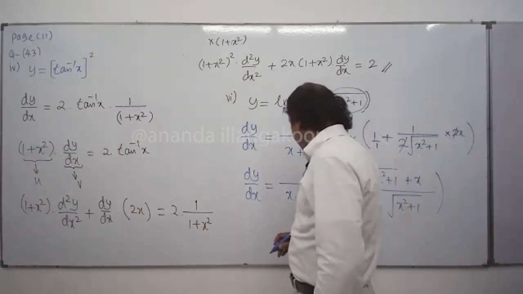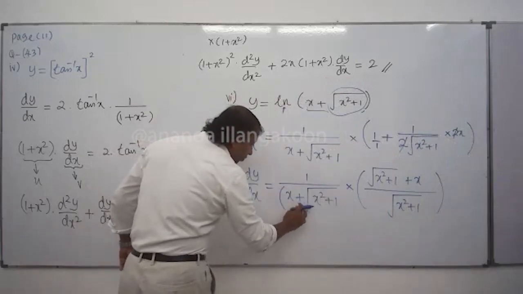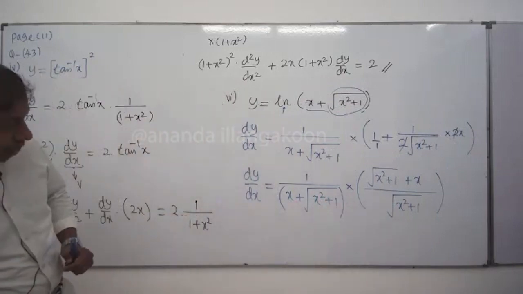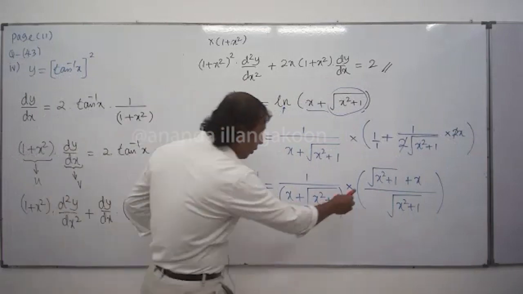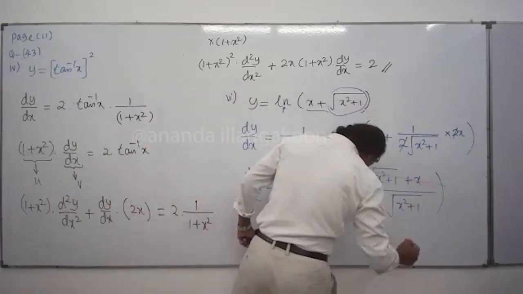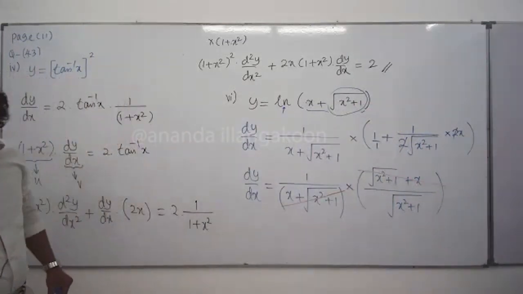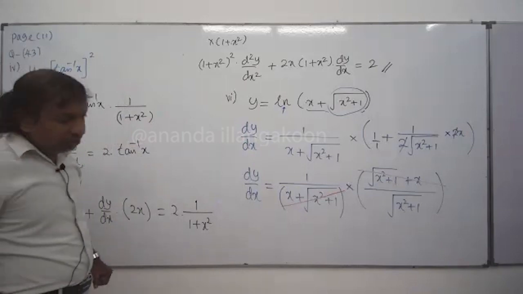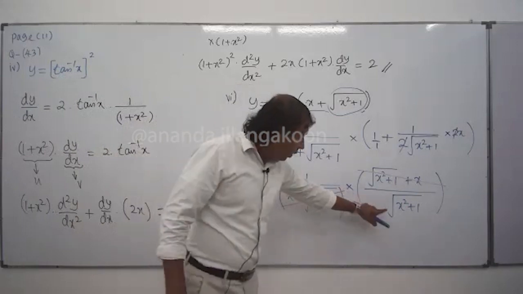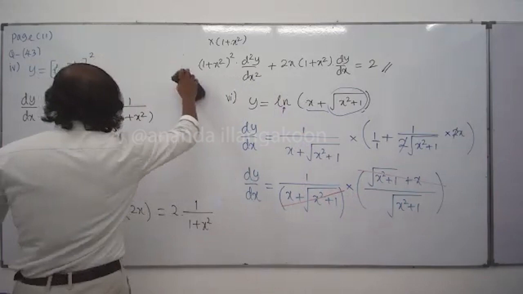Right. Now you can very clearly see this term x plus square root of this. The same term only, people, here we have. And then this you can cancel down like this. Right? Now what is remaining now? It is now, people, dy by dx equals 1 upon this square root of x squared plus 1. Right? This is what we get now.